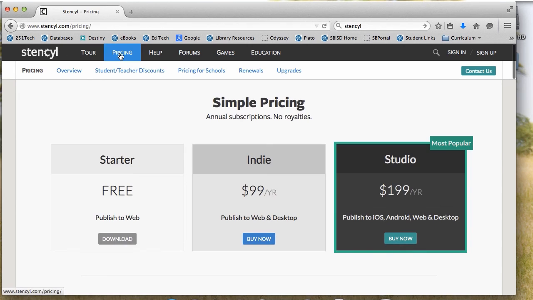You have pricing here, good and bad. So good, there's a free version. Well, it's not that bad. I mean, $99 a year to actually be able to publish your games, that's not too bad. If you want to be able to publish to mobile, then you're looking at an extra 100. But even if you don't pay at all, you can at least publish as a Flash file, which will let someone play it and run it without you having to send them all the system files, without you having to send them the actual project file.